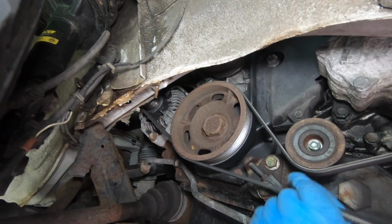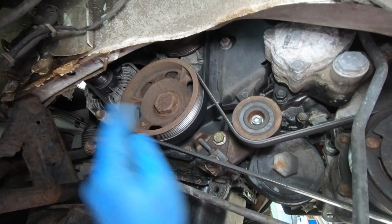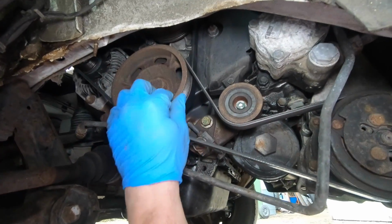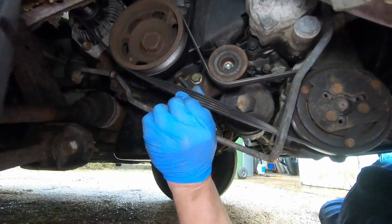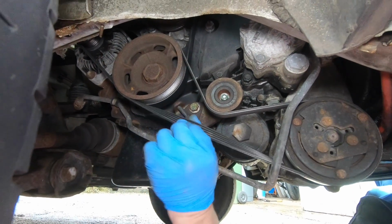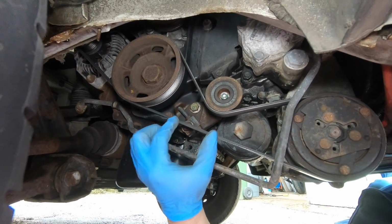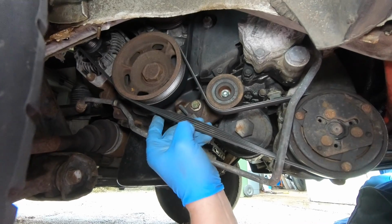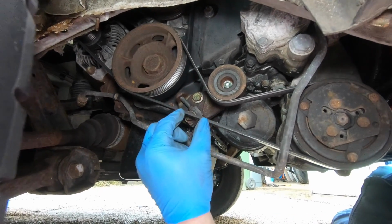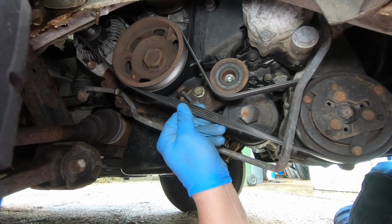But look at that. So we'll tighten this one up the same way, because it'll be the same adjuster. All your pulleys are lined up, and a general thing people say is if you turn your belt over and you've got cracks in it, more than 7 or 8 cracks in an inch, change the belt. But if you've got any cracks in it, change them. There's none in these. These belts are quite good.